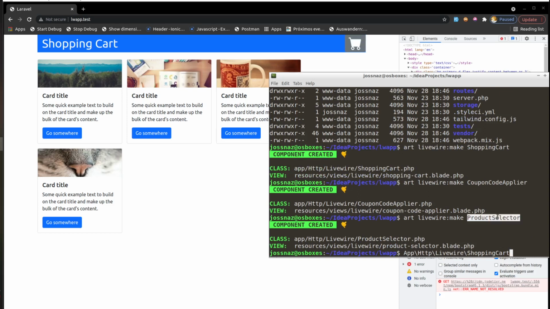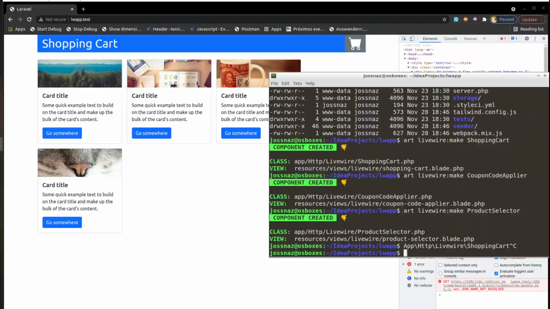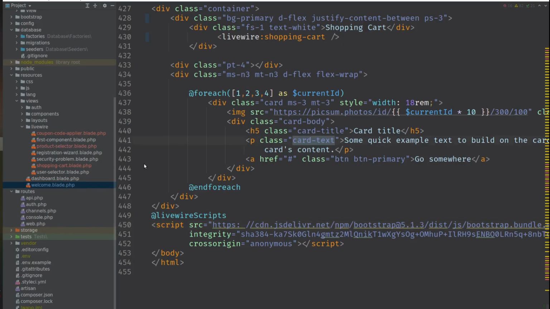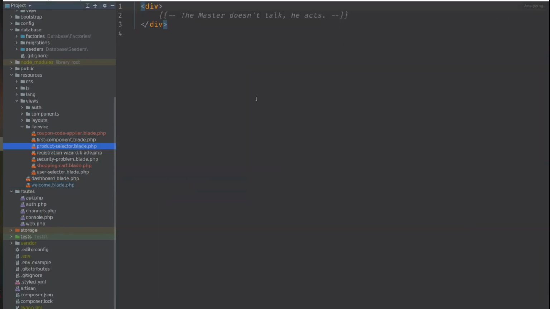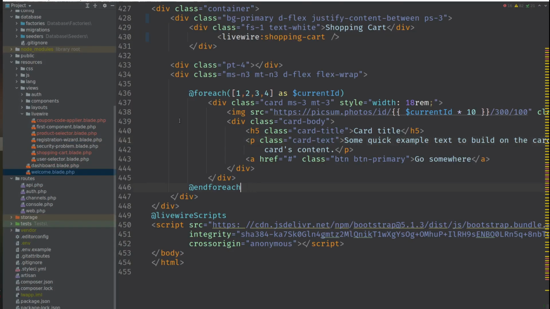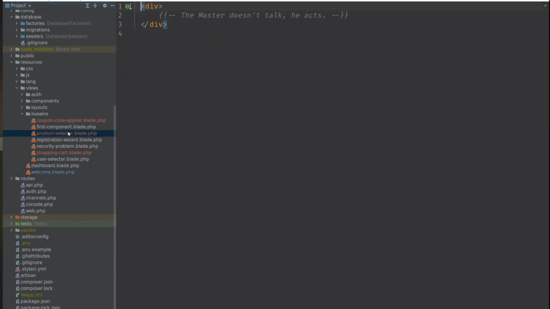So the product selector just spits out the products. This is the product selector.